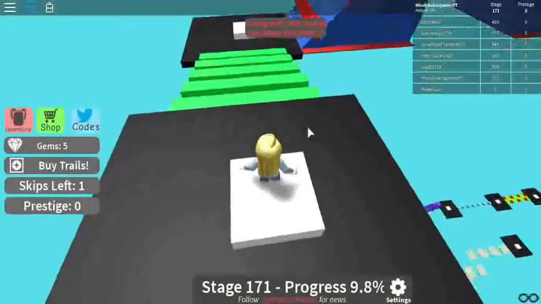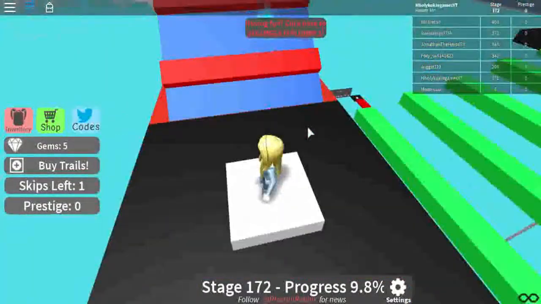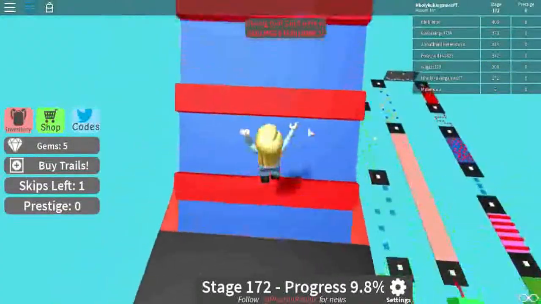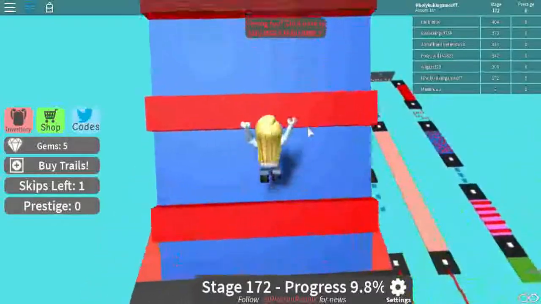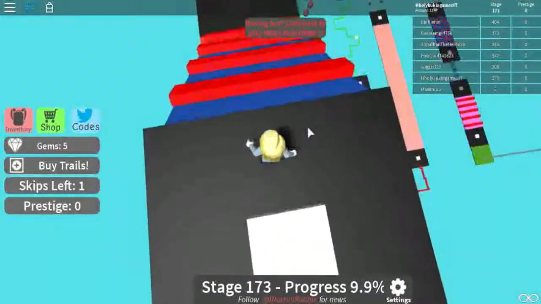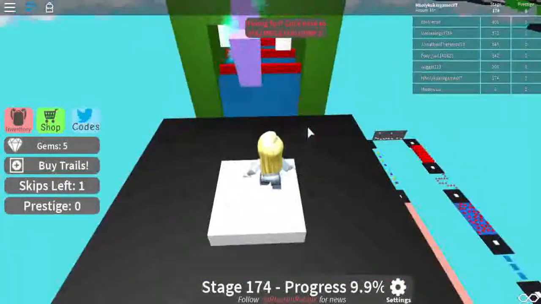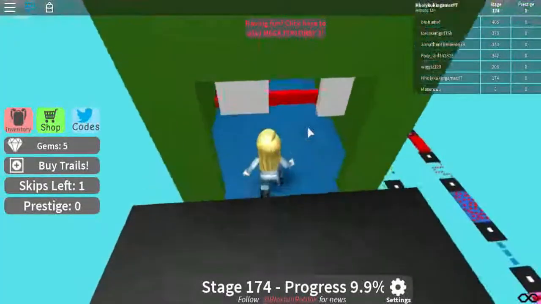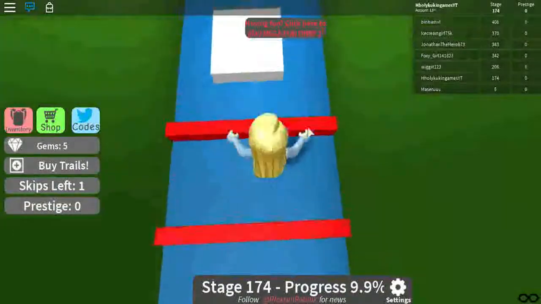Here we go. Stage 171. I'm going to skip over one to get over there a lot quicker. Stage 172. Don't touch the red that I keep touching. Here we go. Stage 173. Same thing going down. Don't touch the red. 174. Walk into this guy's mouth and over the reds. Jumping over the reds.